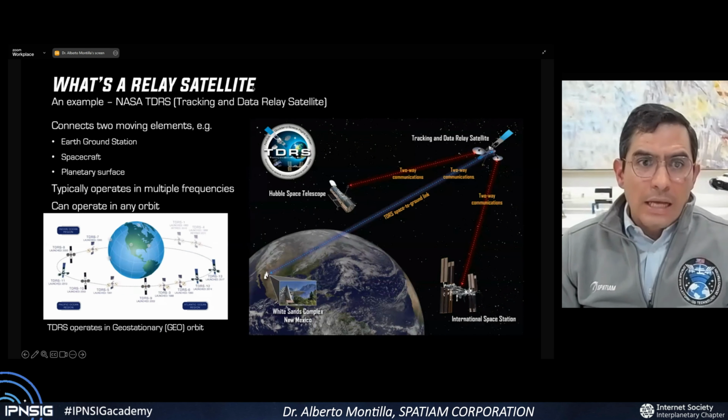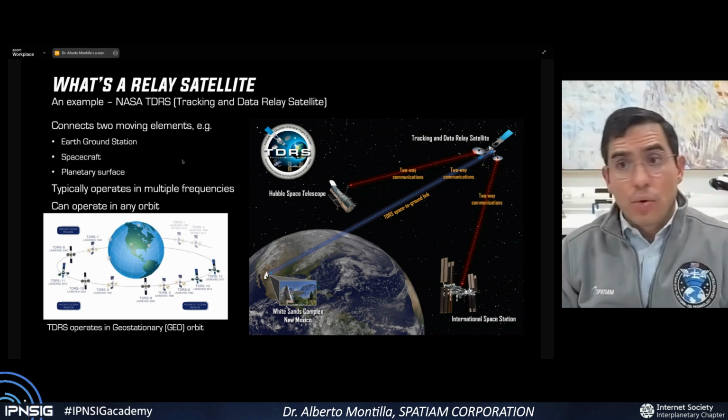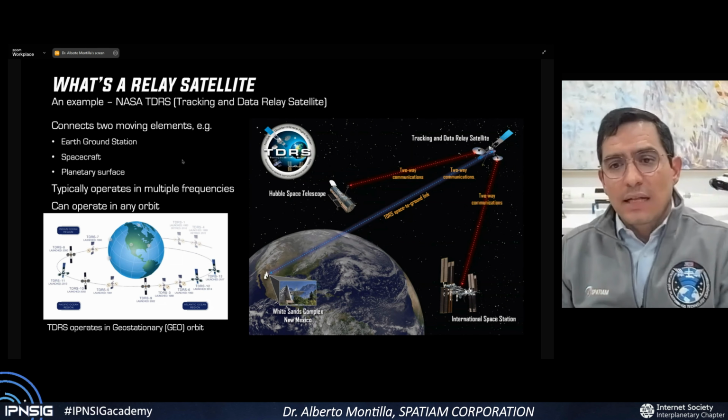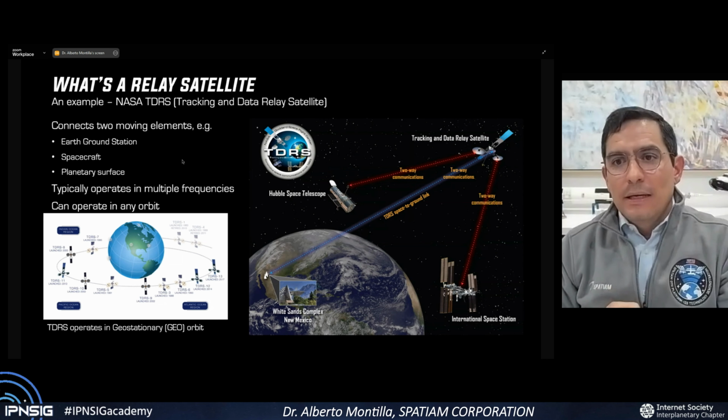Well, you need a relay that has visibility to the International Space Station all the time and to a ground station all the time. Because of the orbit in which the International Space Station is, there won't be permanent line of sight between the ISS and the ground. But that same concept applies to any planetary surface. So for example, when we're talking about Mars or even the moon as a satellite, how can you ensure that a surface point on the moon can communicate with a surface point on Earth 24/7? It is primarily by using relay satellites.